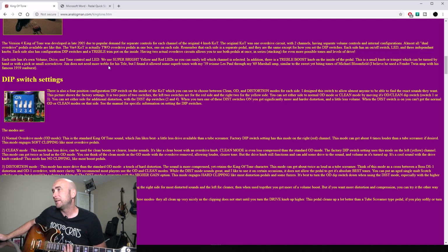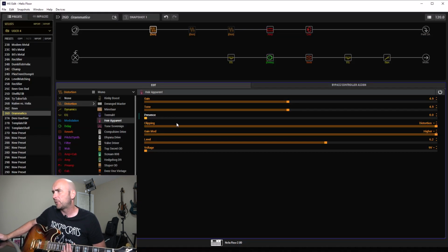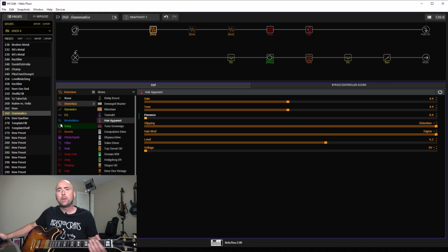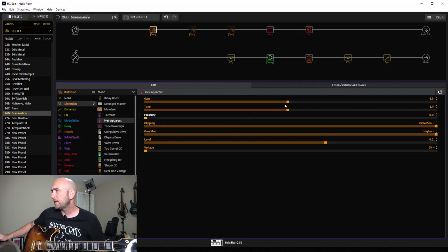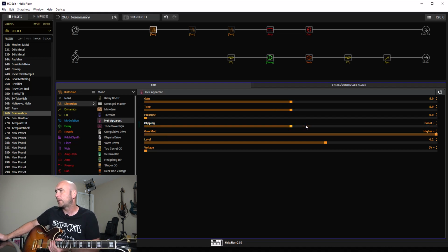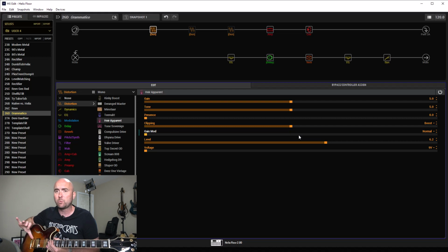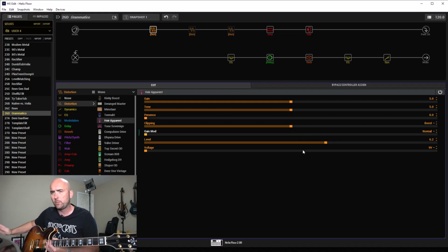Jim does not need more treble for his Tele, so a bright guitar probably doesn't need this, but I'm guessing, anybody can correct me if I'm wrong, that this presence control is probably that internal knob to get more high end out of it if we so desire. So let's just keep this for now. Gain at 5, tone at 5. We'll start with the clean boost, and we have a gain mod here which allows us to go from normal to a higher overdrive, and we'll start with 9 volts.